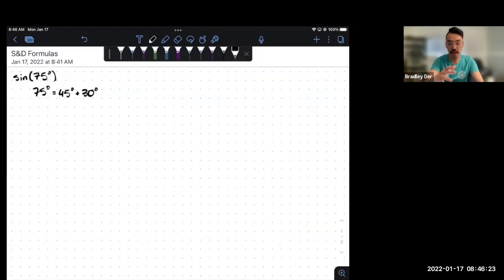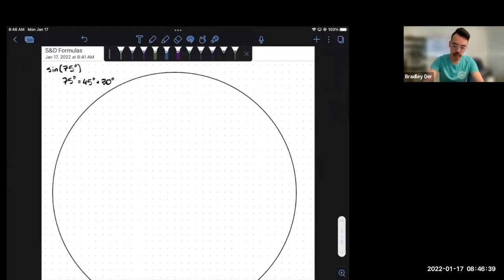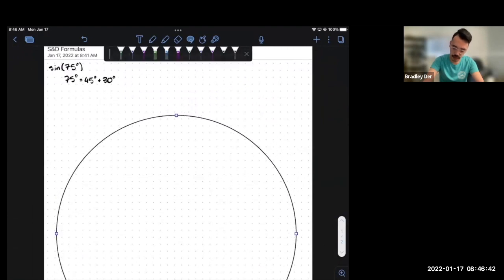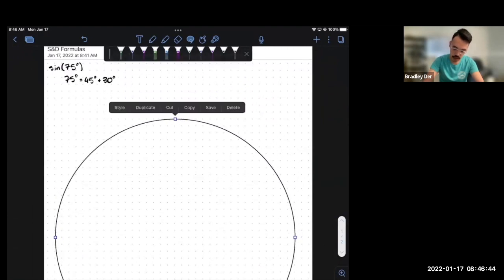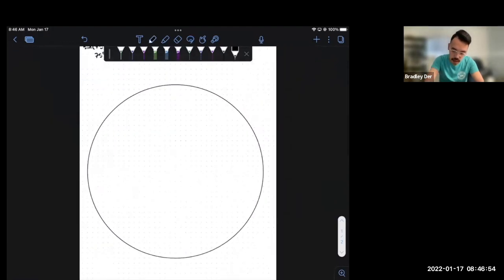Well, to do that, we're going to construct the unit circle and do a little bit with that. I'm just going to draw a circle, and I'm going to make this circle literally as big as the screen allows me to make it. Actually, shift that down, it's a little high for me. Is that lined up right? All right, there we go. Cool. Let me throw some axes on this.